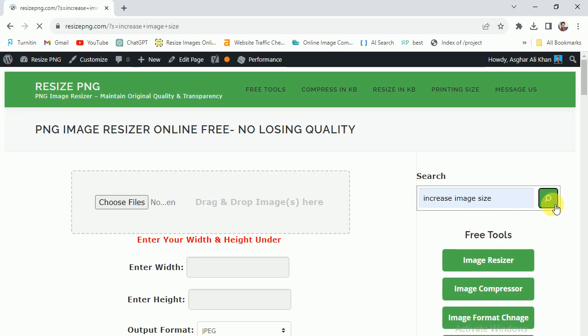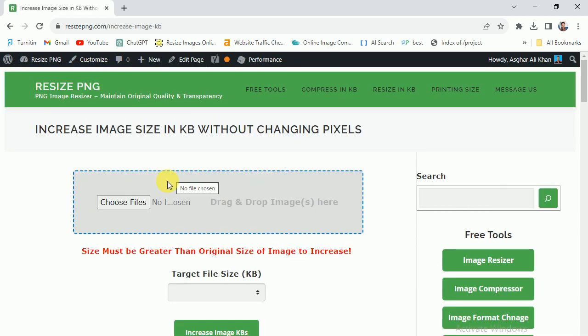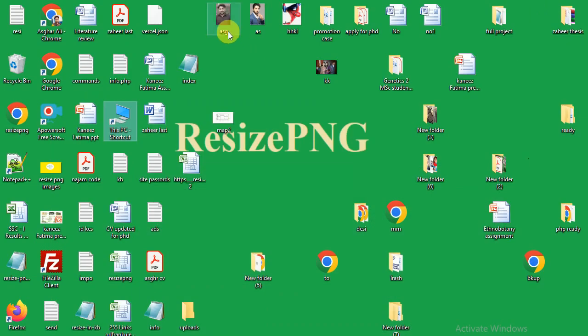So here is the tool: increase image size in KB without changing pixels. It means when you increase the size of your image in KB, the pixels of your image will never ever be changed. So I am going to use these two images to increase the KBs.